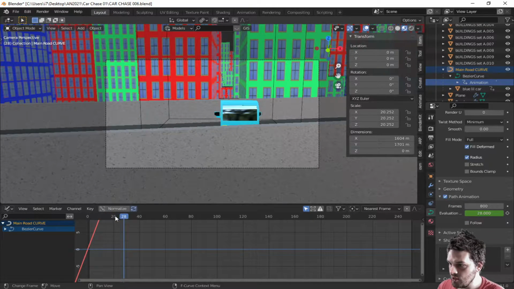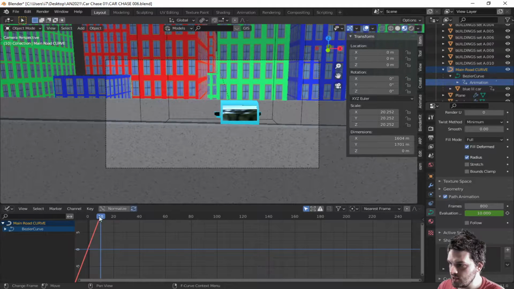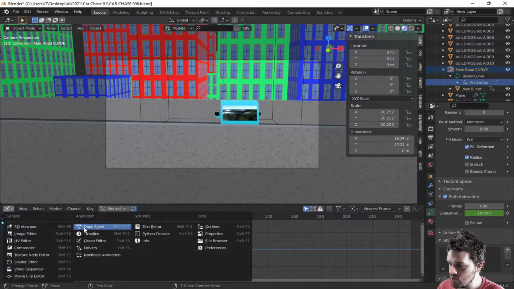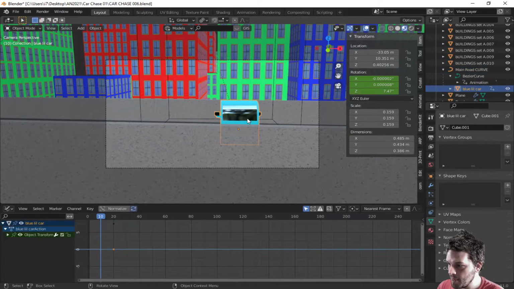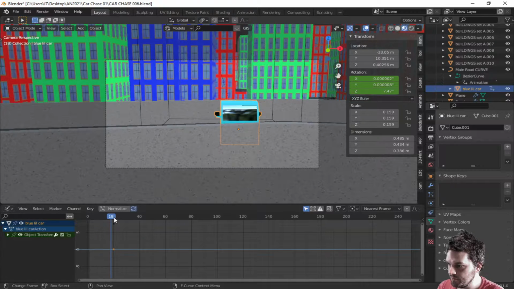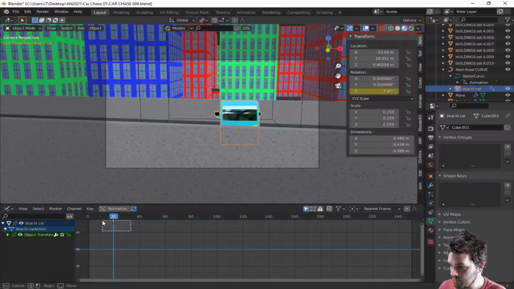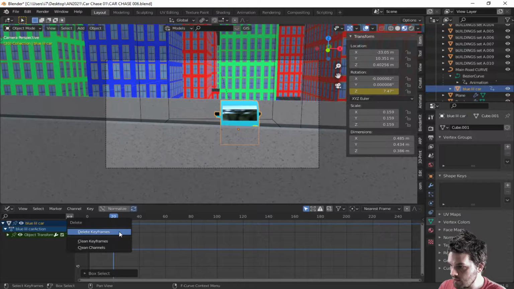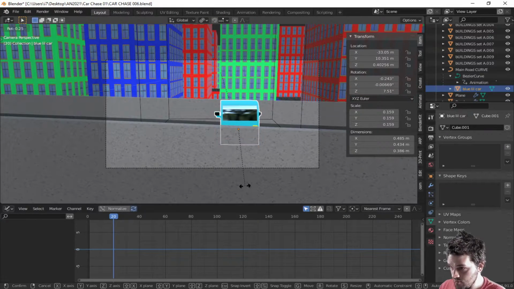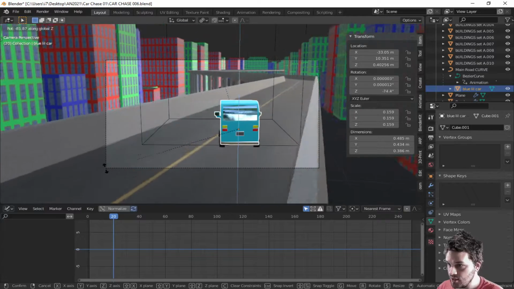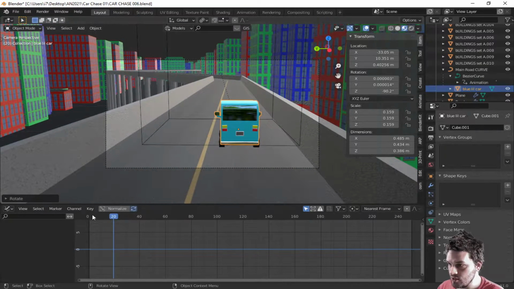Versus if I take it like this, it's a little bit more uniform, I guess. And we can delete this keyframe. Rotate it on the Z-axis and kind of see what this one does for us.